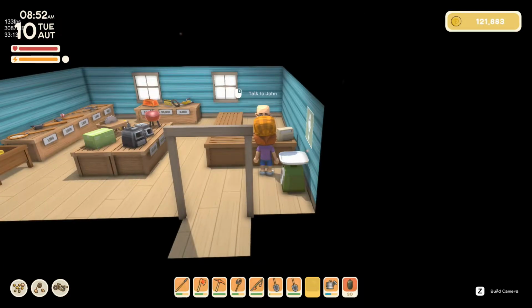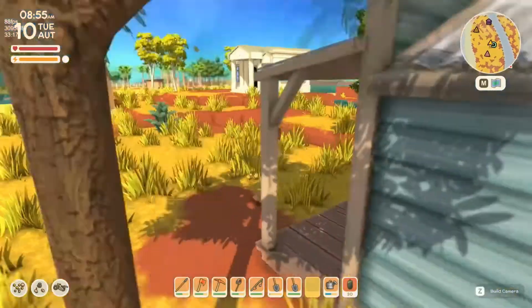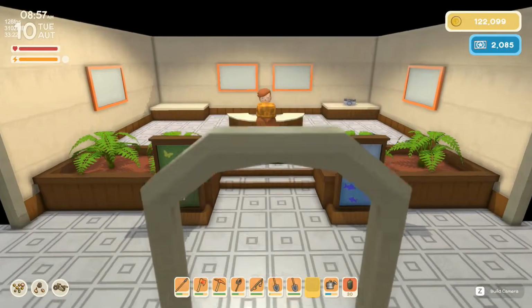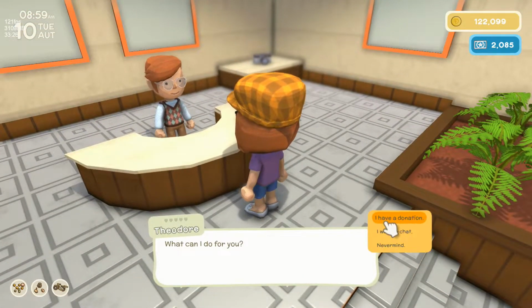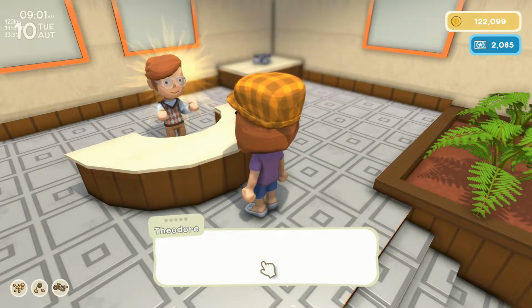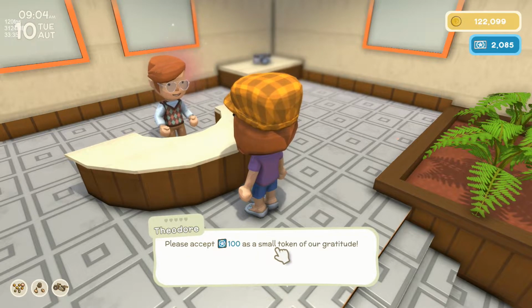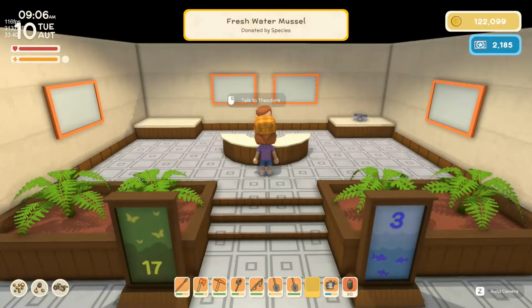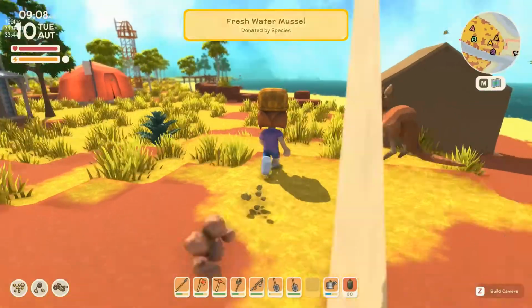Yeah, no problem, dude. Copper bar, right? No, not really. Do you already have a freshwater mussel? I didn't think you did. Hey, Ted. I think I have a donation. Oh, yeah. There you go. Sure. Awesome. All right. I thought there was something suspicious going on there.